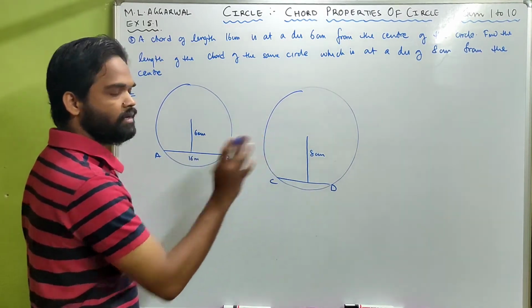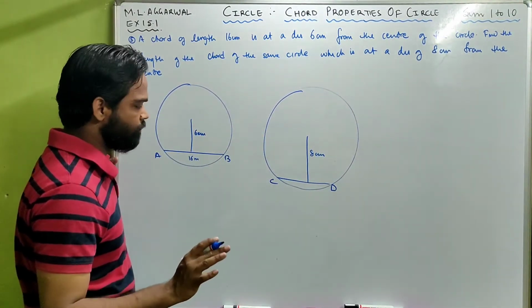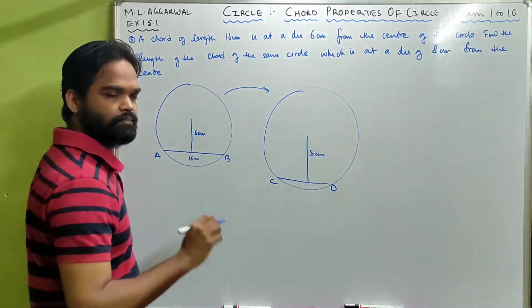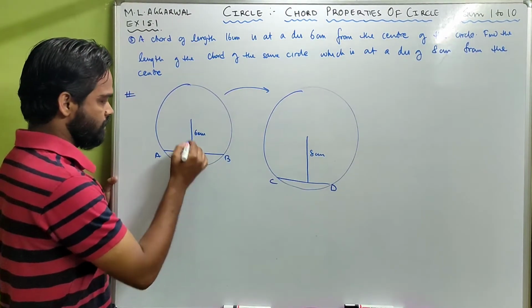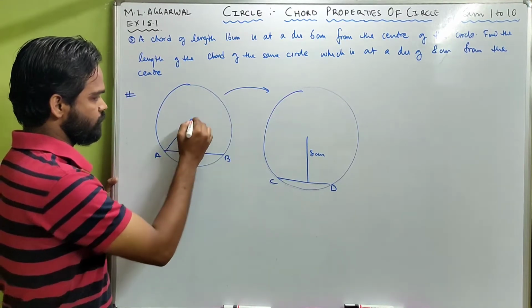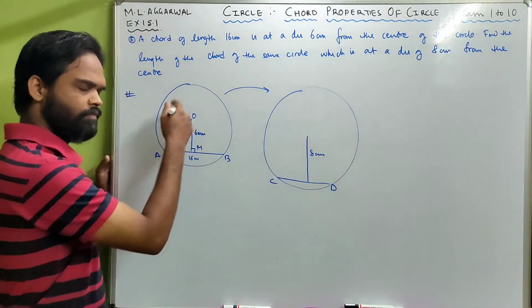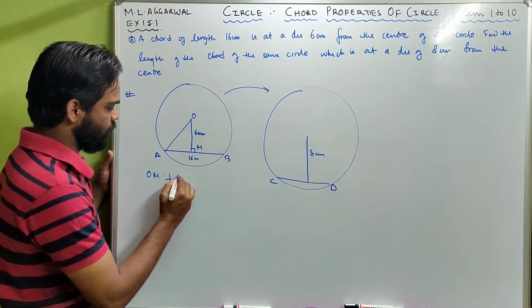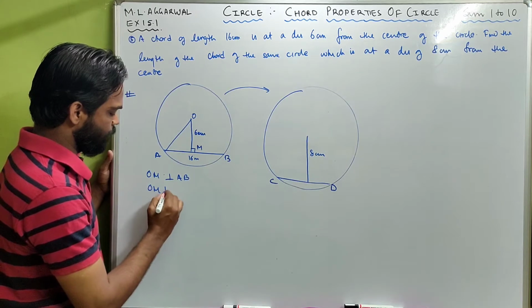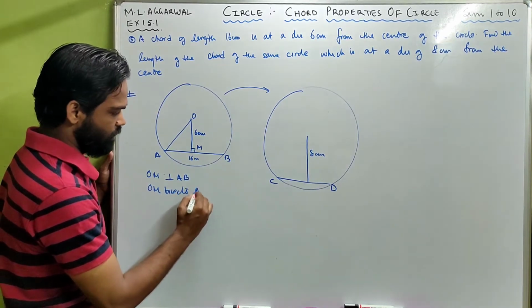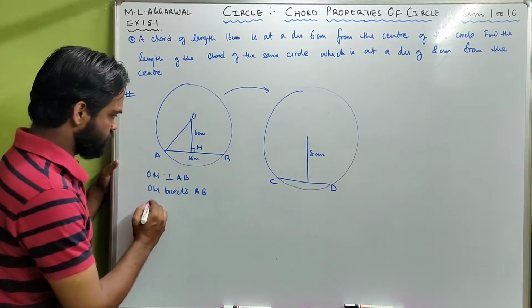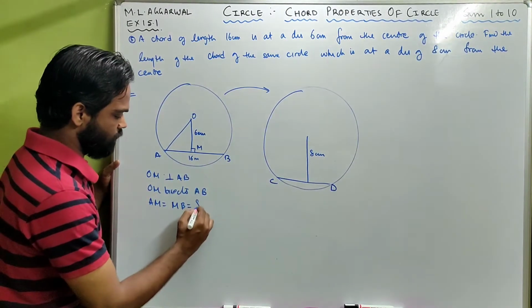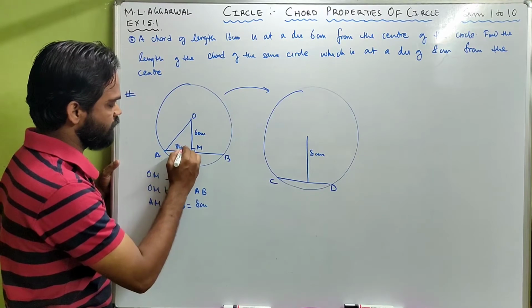Now, the circles are same, which means the radius will be same. From this, we'll get the radius, we'll utilize over here. Very easy. See, this is suppose O, this is M. First of all, look at this triangle. OM is perpendicular to AB, which means OM bisects AB into 2 equal halves. That's the theorem, which means AM equals MB equals 16 by 2. That's 8 centimeter. So this is 8 centimeter.